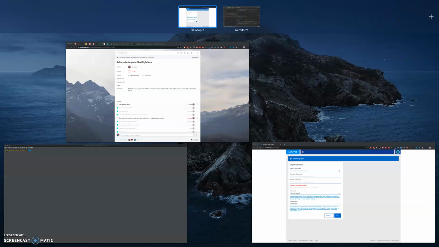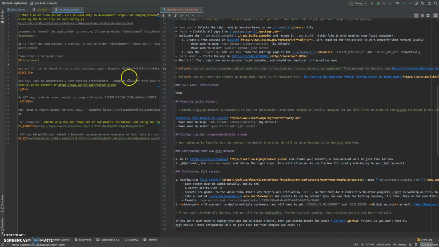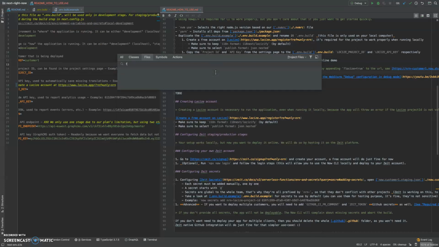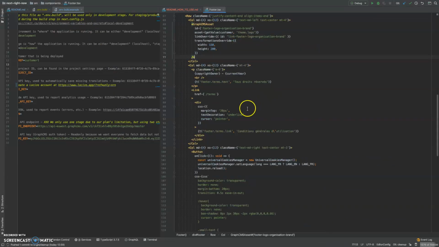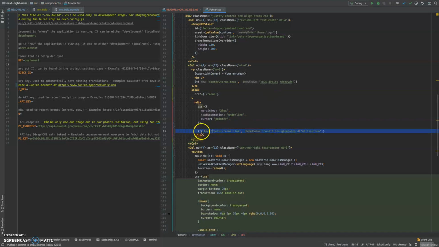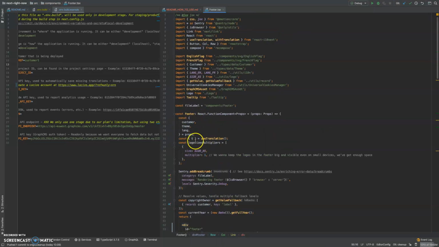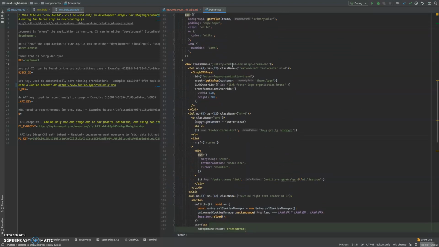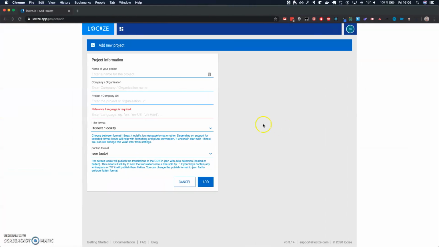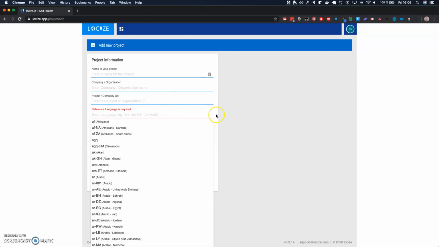So, okay, I'll show you, the source code is in English, of course. But let's see, for instance, here we have a translation, right? Using the T function that comes from useTranslation, which comes from React i18next. And the T function, here we have got the key, and we have the translation. And the translation is in French, because French is my reference language. So I write some French in my English source code, but only for translation. So this is important. It will be French for me.